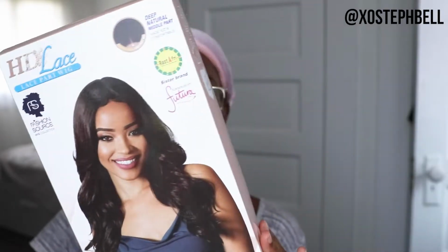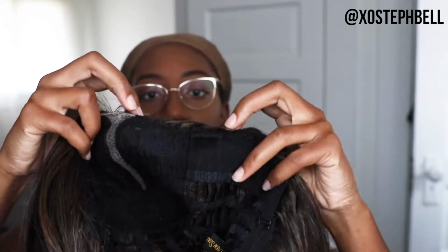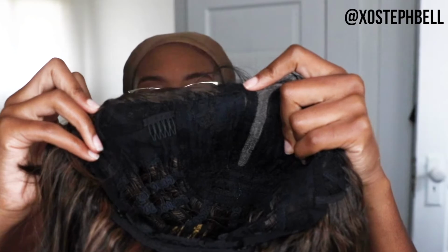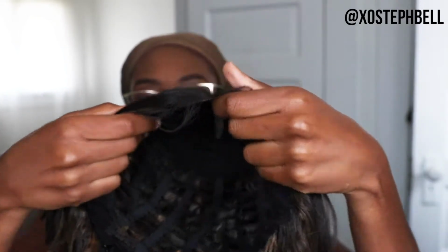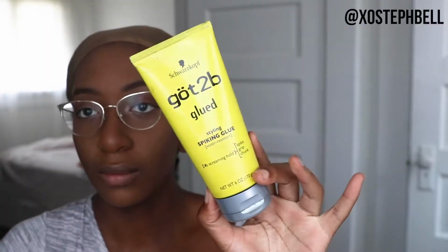It was super easy. Literally, you just take it out of the box and you can throw it on. It's that easy. There's no lace to cut. Literally, it just comes ready. There is some baby hair around the lace. It was a little long for me, so I did end up trimming it, but you don't even have to do that if you don't want to. You can just kind of tuck it or brush it down with some gel. You don't need to glue the lace down at all.